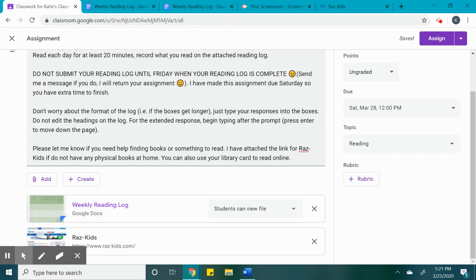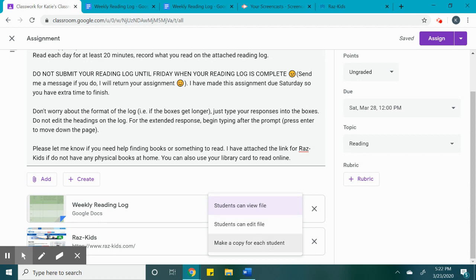So going back, there are some options when it comes to things like Google Docs or the other options for slides, sheets, or drawings that this box shows here. Students can view file means they'll just be able to see it. They won't be able to edit it. This is great for including things like notes, but they can't type on it, so it's no good for a reading log. Students can edit file means that every single student will be editing the same file. So that doesn't help because it'll not show you who does what, and it'll get really confusing.